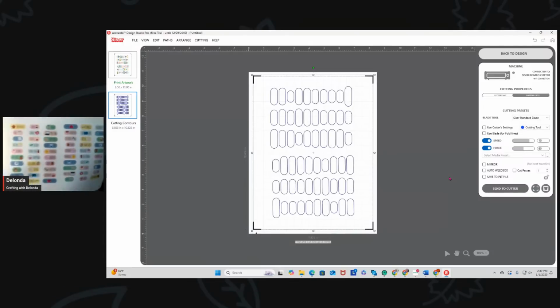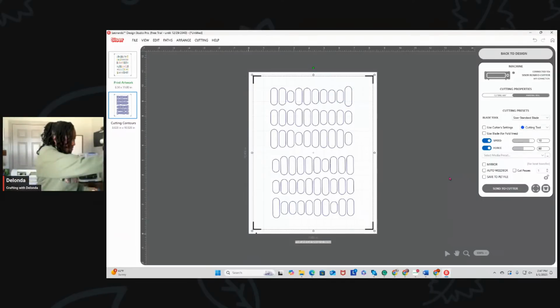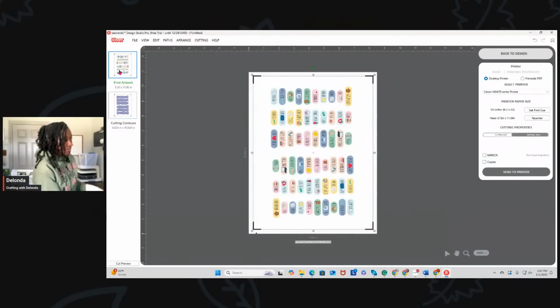Here are the stickers. So I'm going to put it on the mat just like it is on here. So I can look here and I'm going to put it exactly how it is. For some reason, I feel like I need to bring this closer, but hopefully y'all will be able to see it good enough.